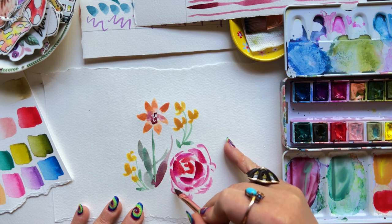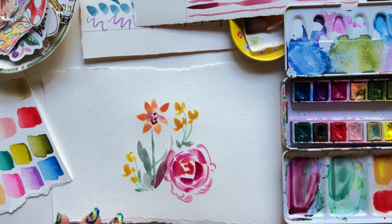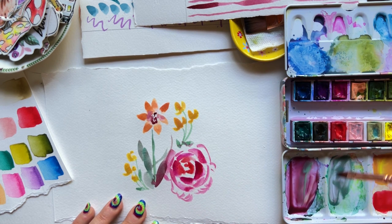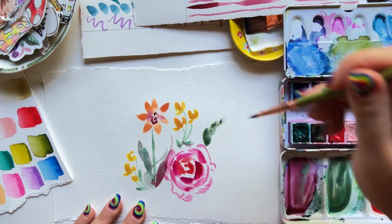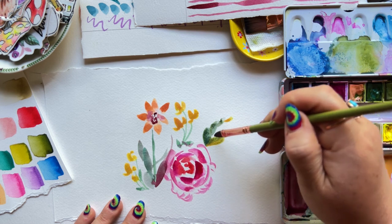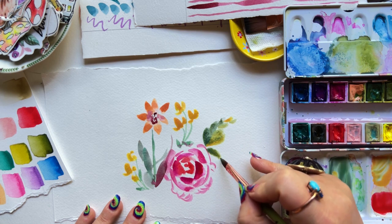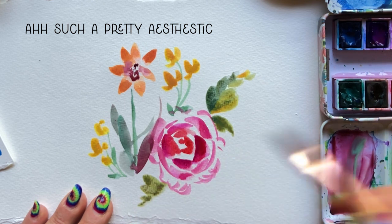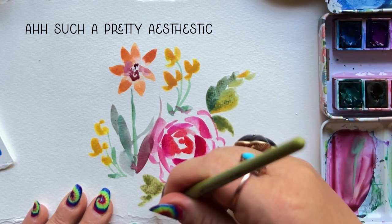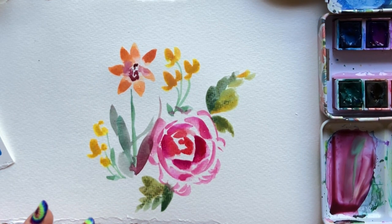You're just not going to see as much variety based on how hard you press compared to the dagger or a round brush, especially one with natural bristles versus synthetic. Just a few press and lift in descending sizes on either side of an invisible line gives you a little fern-like leaf spray. If you only ever create vines with this brush, it'll still be well worth it.